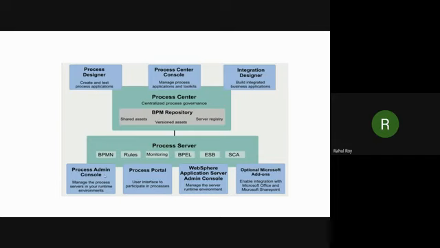Say, for example, whenever I'm designing a process, the main tasks that we usually use are either a human task or user task, or a system task. What is a human task or user task? A task which will have some UI, some user interface. And a system task is an automated task which will not have any UI component. Maybe we are doing some integration with a database, updating a database table with transactions, or sending emails or notifications to customers. This kind of thing can be implemented through a system task.